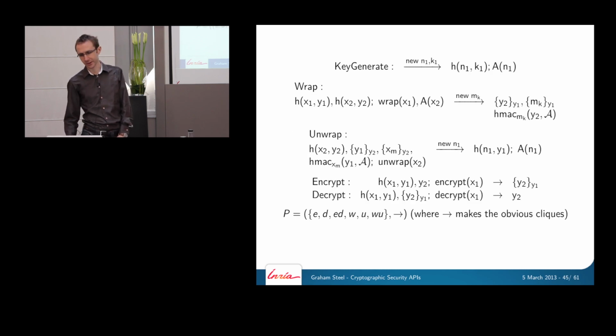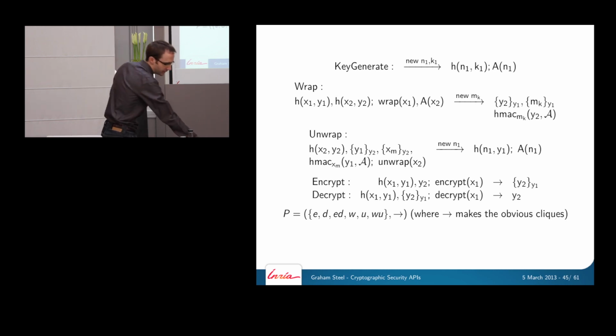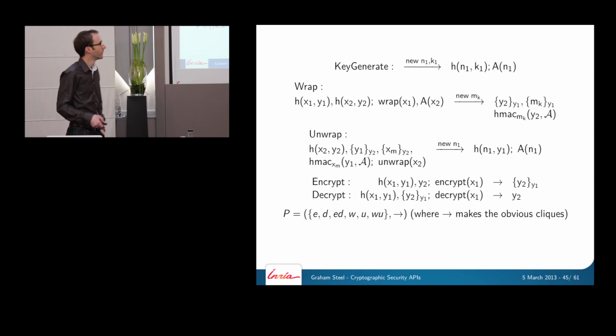Okay, so here's the model that we're actually going to try and verify. So I talked about Ericom having their own mechanism for binding the attributes to an encrypted key. So it actually is a little bit particular. It works like this. When I ask to do wrap, my device is going to generate itself a MAC key, MK, and it's going to work out the HMAC using MK of the key, Y2, so this is the payload key, the one I'm wrapping, and the string of attributes, which is this twiddly A. And then it's also going to give me that MK, the MAC key, encrypted under Y1. So both the payload key, Y2, and the MAC key, MK, are both going to be encrypted under Y1 in order to be sent around the network.